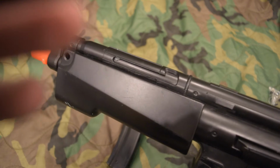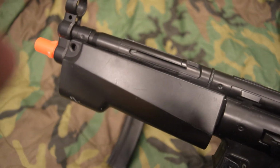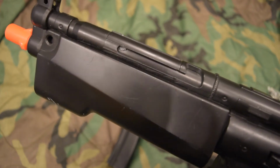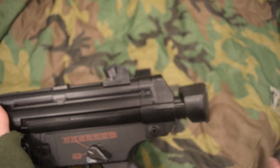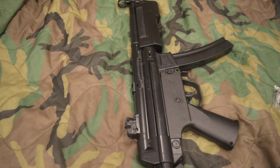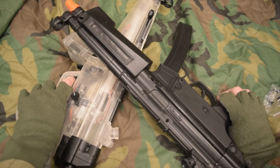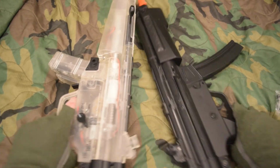Oh god, how could I forget? One of the most glaring issues with this gun is that the cocking handle is actually busted. Unfortunately, I'm afraid. Although I could get a replacement. I believe these are actually all the same cocking handle assembly. So if I can get my hands on a regular CM023, we can just get the cheaper version and put it back in here. Another thing that's wrong with both of these is that they're only chronoing at about 150, 130 FPS, and that's with 0.12 gram BBs, which just seems so much lower than what they're advertised at. I was expecting at least like 180 to 200, but these ones aren't doing so hot.